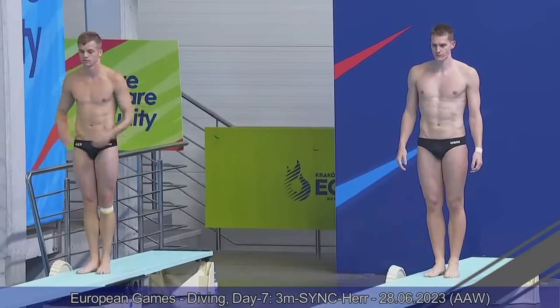I gotta say, in the air here we see takeoff is together, twister is together, and they get at the water and they're just not very clean. That's the only problem. But not bad. It's also a high degree of difficulty dive, 3.4, so they end up getting 7.5 in synchro. And as I said, the individual dive could have been better by both divers, especially in the entry. They get 72.42 and they're in first place right now.